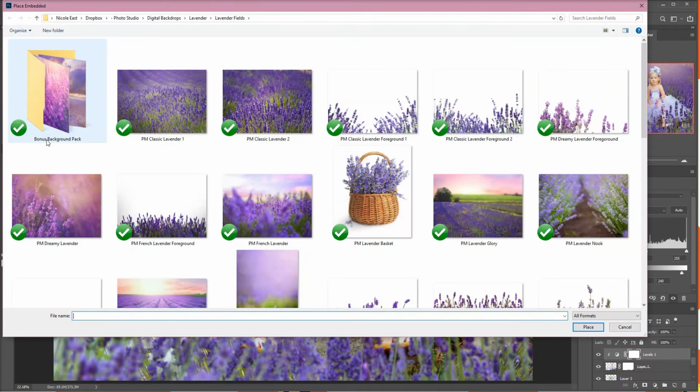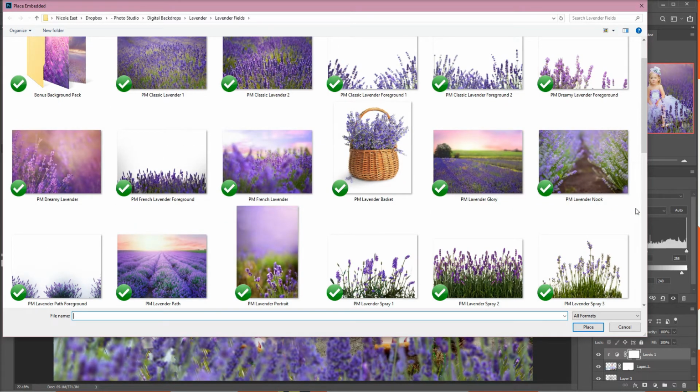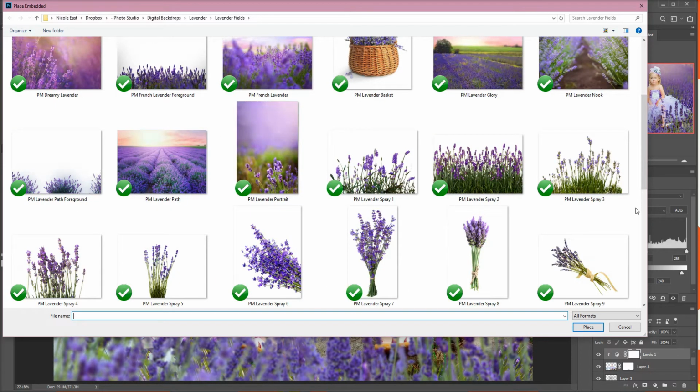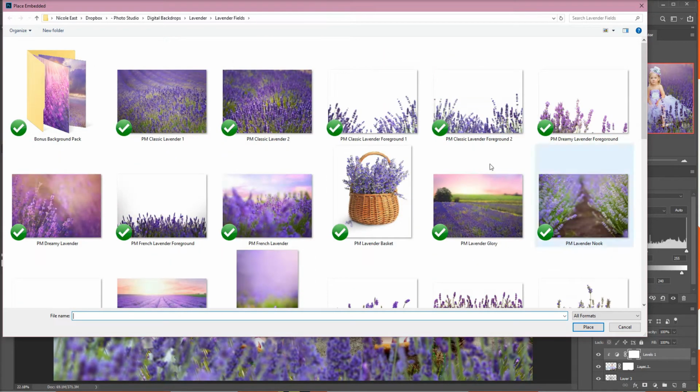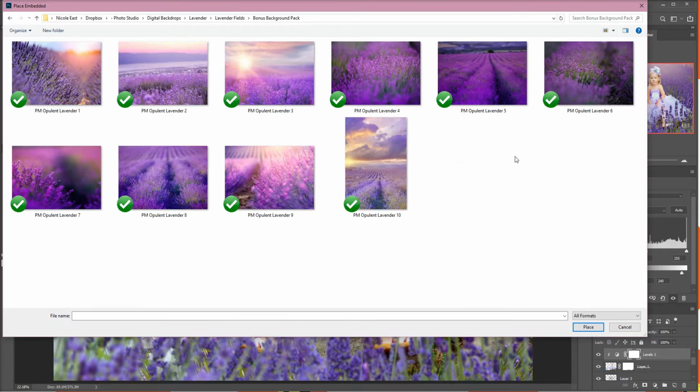So this is our entire package. You can see it's got a bunch of different backgrounds, foregrounds, and some props intermixed here. And we also have our opulent lavender background set, which is included for free as a bonus set. So you have a lot of different backgrounds to work with here.